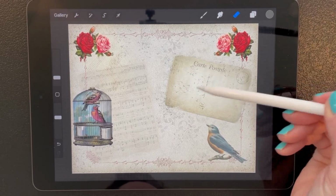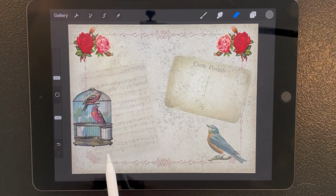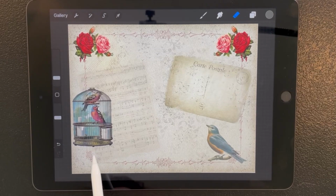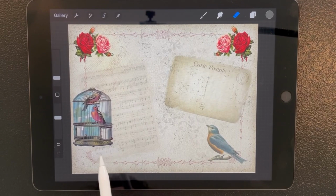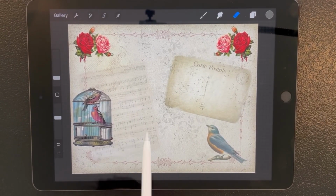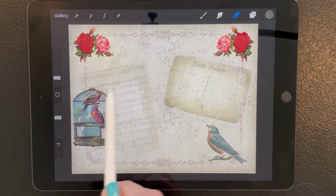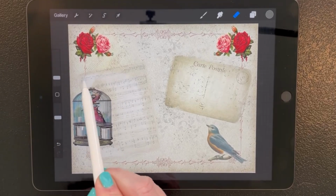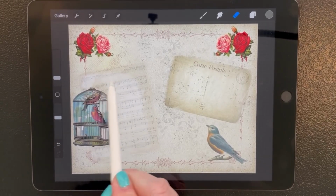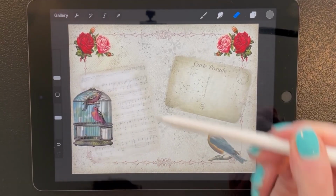Okay. I could do it back behind the music paper. As a matter of fact, that music paper is kind of coming over that red a little bit. So this is making the music paper a little whiter, and again, taking away that red line there.